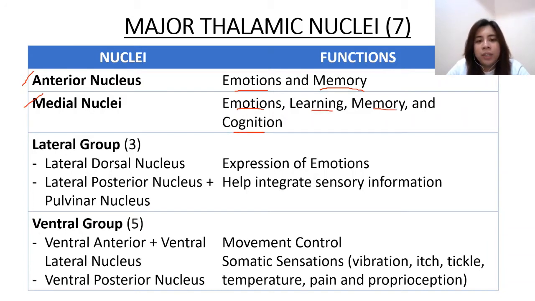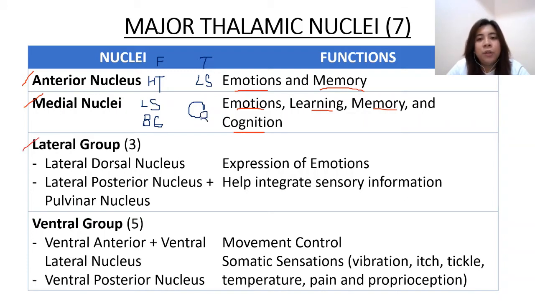Okay, so let's write that down so you don't forget. Letter F stands for from, and this is to. So again, your anterior nucleus receives input from your hypothalamus and sends it towards your limbic system. For your medial nuclei, it receives input from your limbic system this time and from your basal ganglia or basal nuclei, and it sends it to your cerebrum. Let's just put CR.